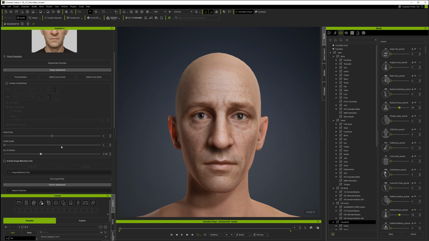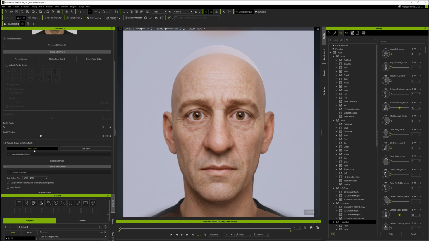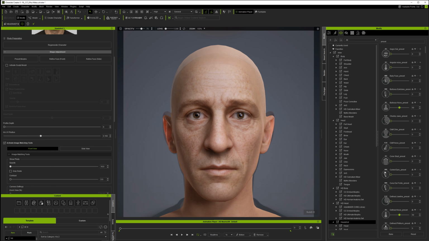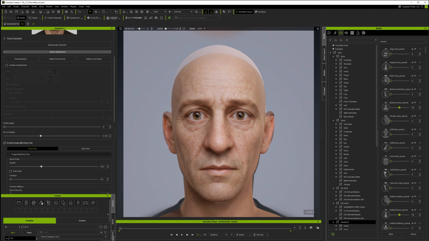First off, I'm going to scroll down a little bit. I want to activate the image matching tools so I can compare it to the original photo. It's going to start on the front view. I'll click on this little plus so I can see the tools. What I'm going to use right now is the opacity slider from the original photo to our generated mesh. One defining characteristic of our initial photo that I like is the large irises. So I'm going to go somewhere in between so I can see the outline of how far out in the source image those go. I'm going to try and make the irises bigger on the 3D version.